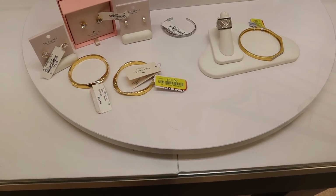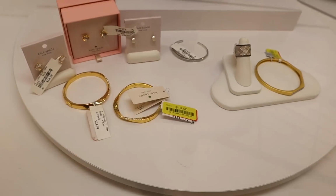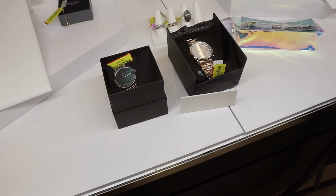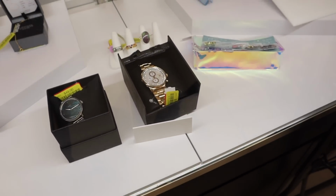And there's more jewelry over here in the clear case. It's a case made for 14 with a gold bling buckle, and the other one is all gold for 59. So let me know if you guys like these two. I just found some watches. So this one is Coach, priced at 49. The other one I think is 100.